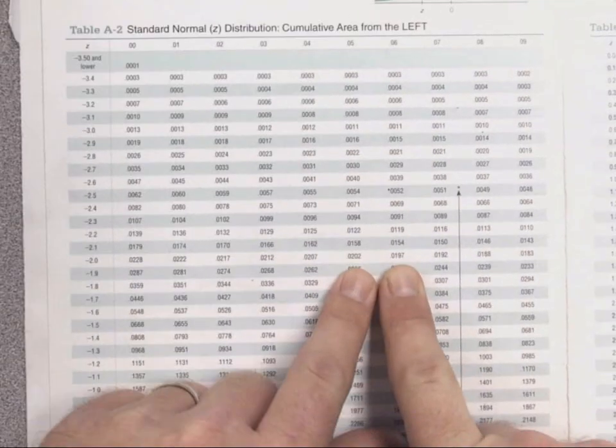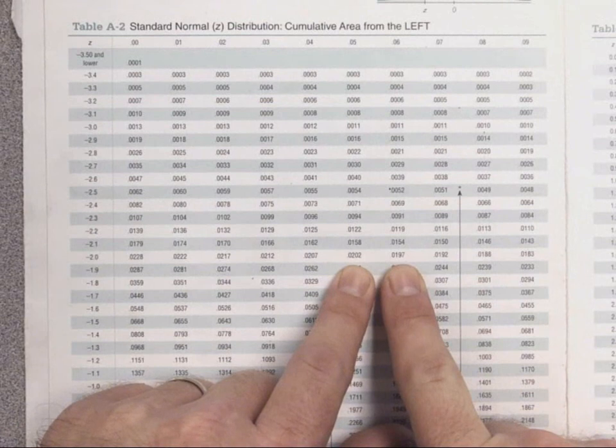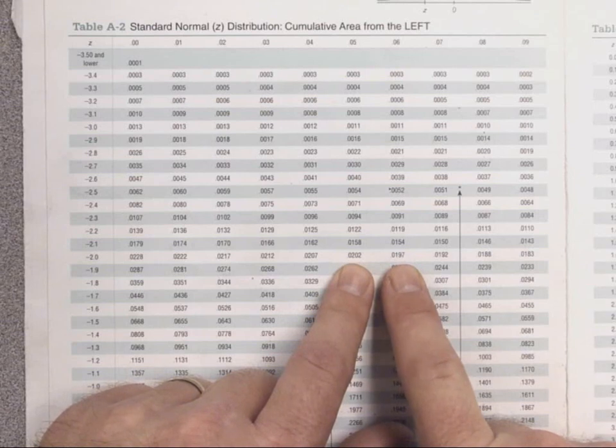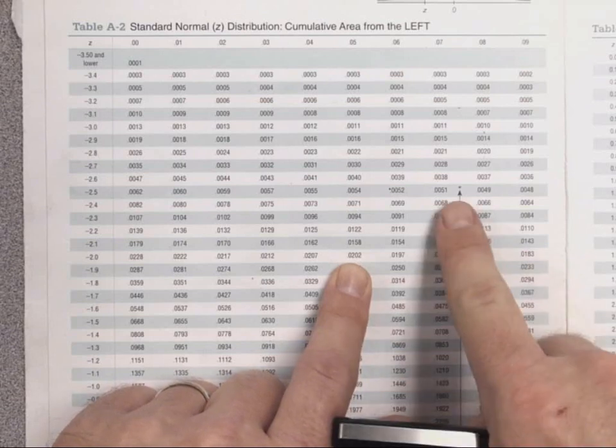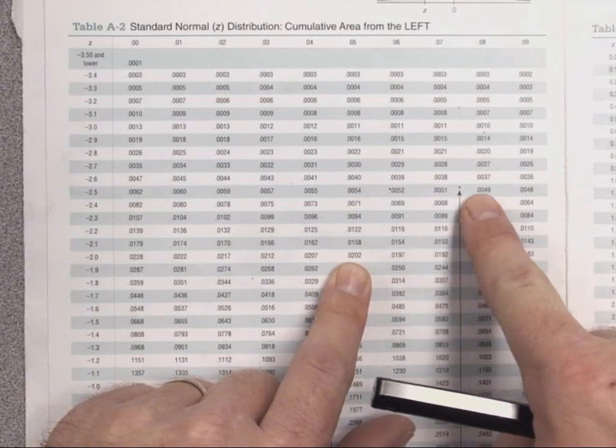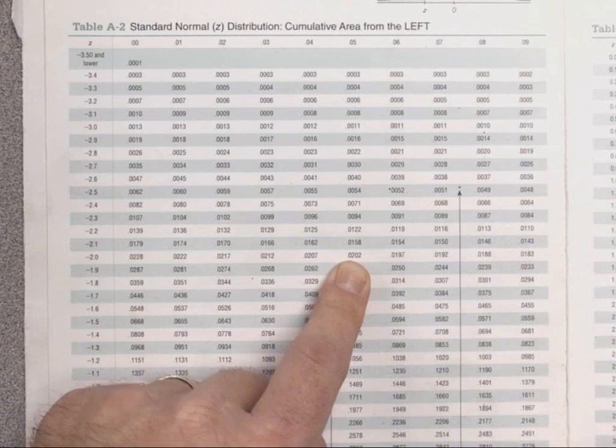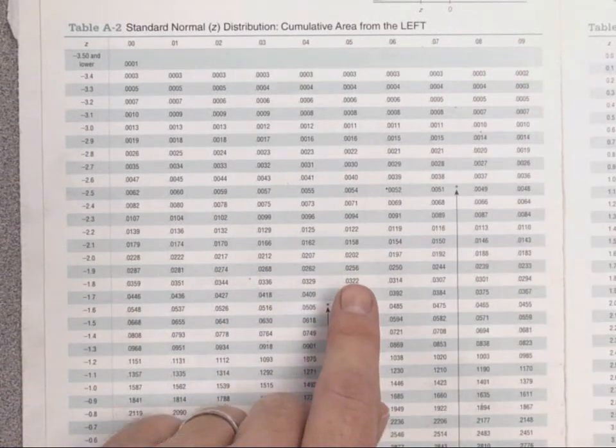Okay, so I got two numbers here: 0.0202 and 0.0197. Which one's closer, the 02 or the 97? Why is the 02 closer? Yeah, it's 2 units away as opposed to 3 units away. When I say units, I'm talking about the fourth place. So we're going to use the closer one. The only time we're ever going to take the average is if they're exactly between each other, and then you'll see the arrows for it. These are the only 2 cases that you'll see.